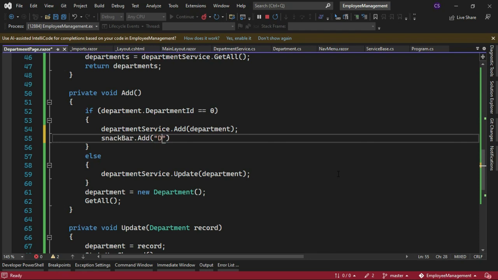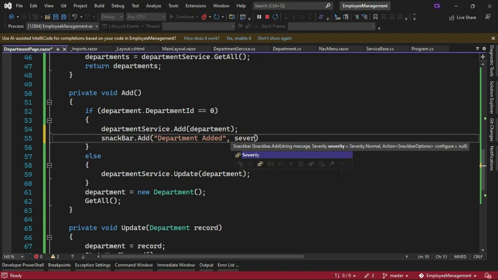So this should say department added, like that. And we just want to put in maybe a color, so we just want to say severity, however you pronounce that word, dot success. So that the snack bar is green, just to show us some success.